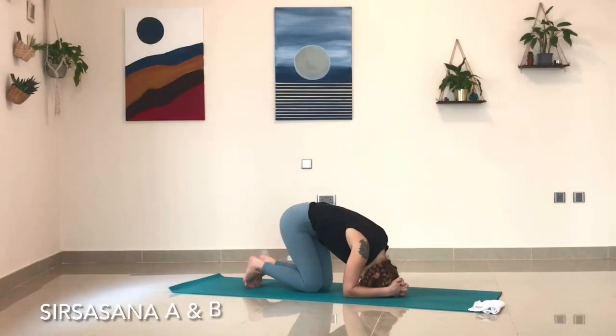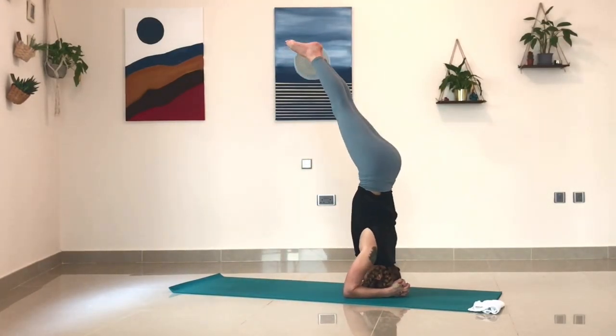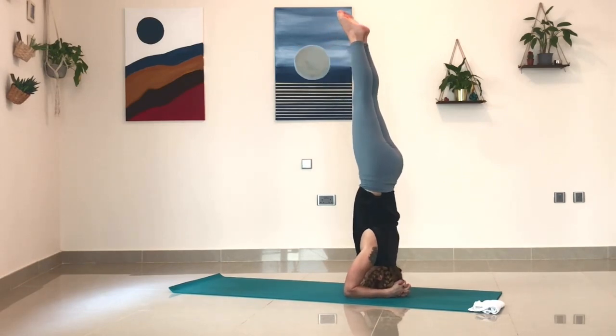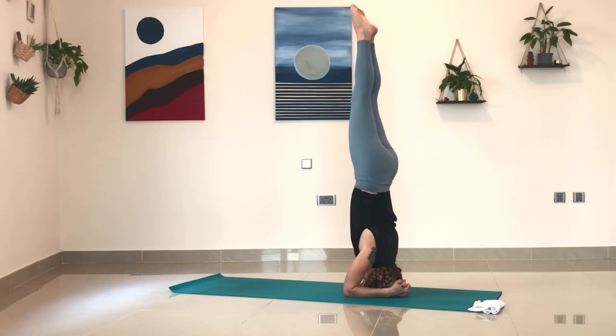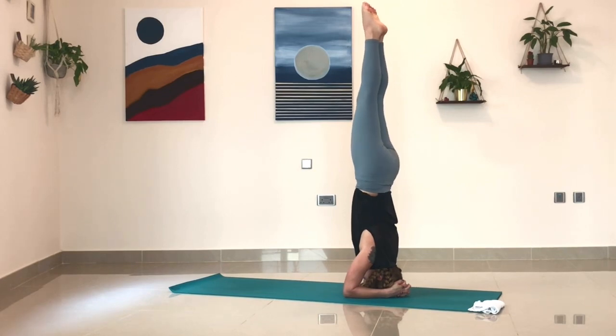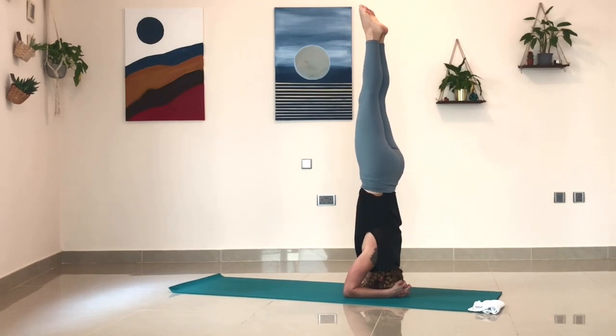So you want to hold Shirshasana for about 15 breaths. If you can hold it for longer, then you can hold it for longer. So if you're not practicing Shirshasana yet here, you can just come into a dolphin pose. I'll make another video for Shirshasana here. But if you're prepared to come up all the way into it, keep breathing and balancing. And count about 10 more here.